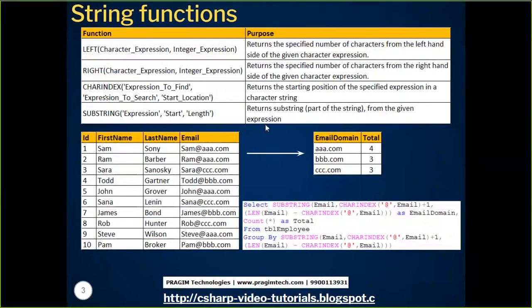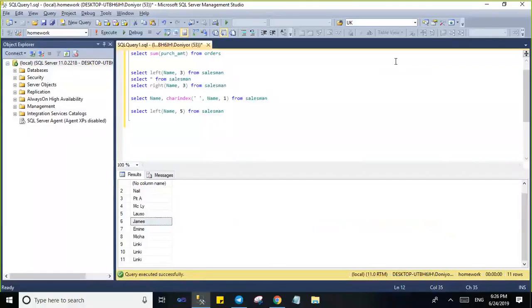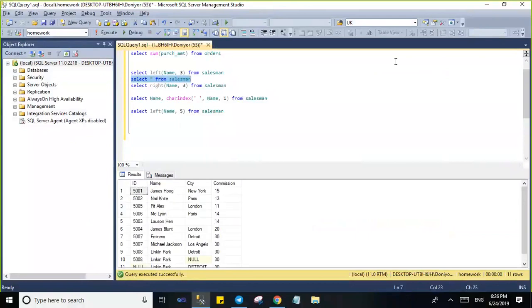Let's see that in action now. Let's say we have these names in this column, and I want to put the first name and the last name in separate columns, right? First let me show you how substring works, and then we'll see how we can come up with the solution.